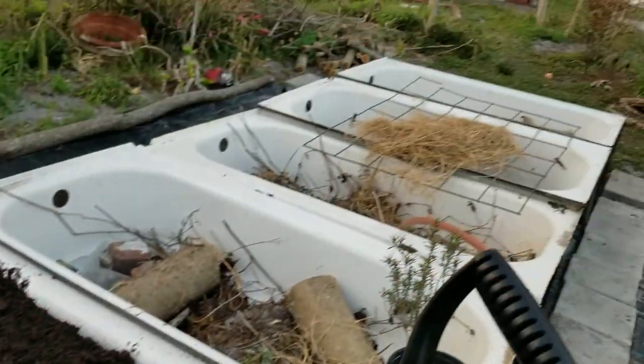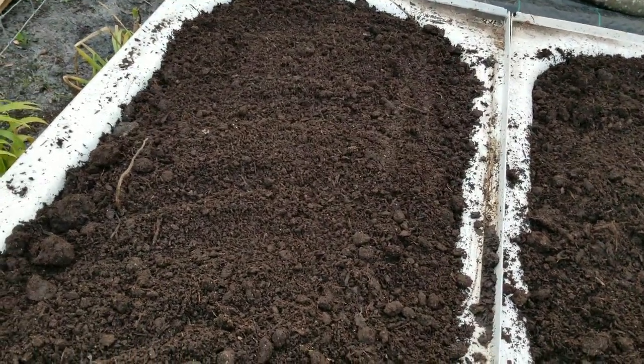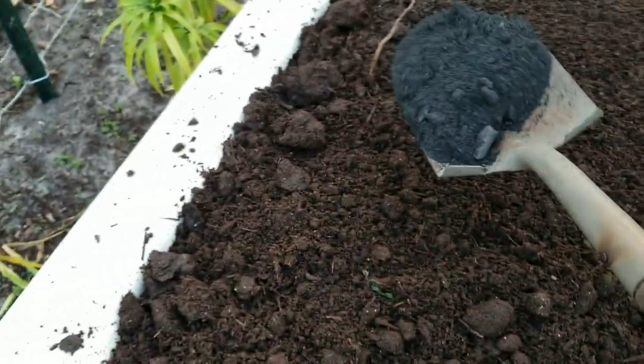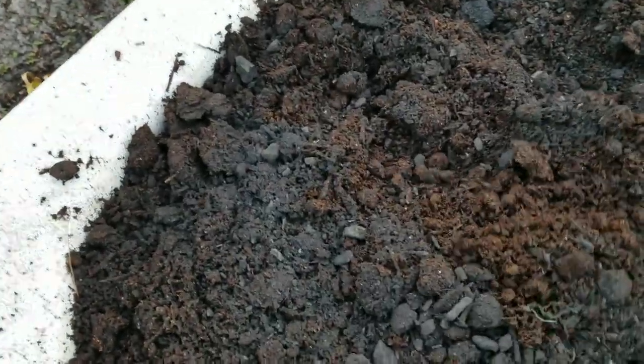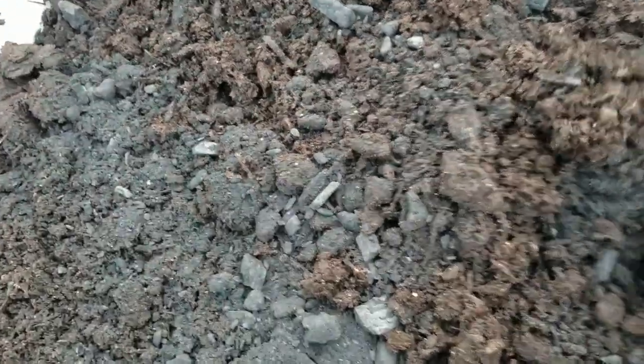Two out of six are now filled in nicely to the brim. What I do — just because I happen to have it — is put a little biochar in it, because on the top couple of inches, once this is in, it holds water so nicely that it doesn't dry out on top that quickly. I'll rake this in until it's no longer visible. This is homemade biochar so it still has big pieces in it — the big pieces will eventually float on top, but the finer stuff incorporates nicely and stays. It's like terra preta in a bathtub.